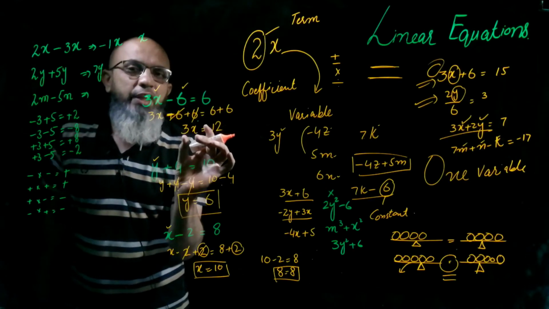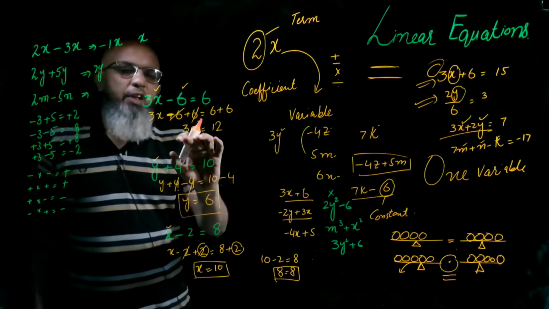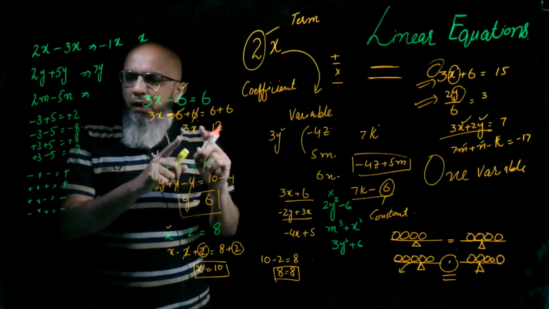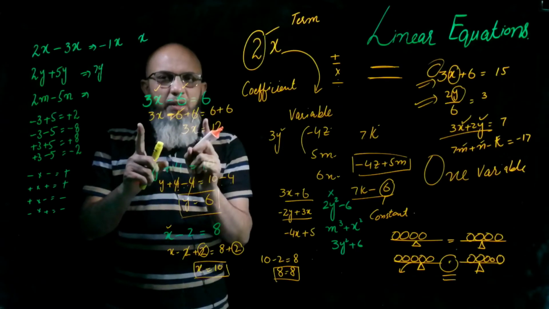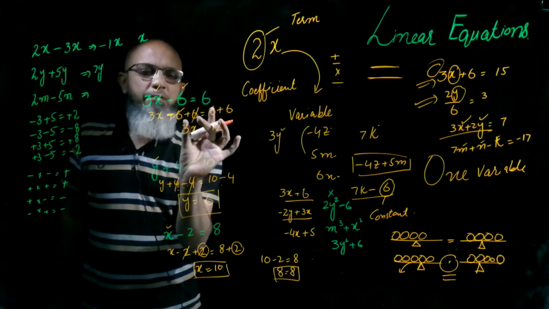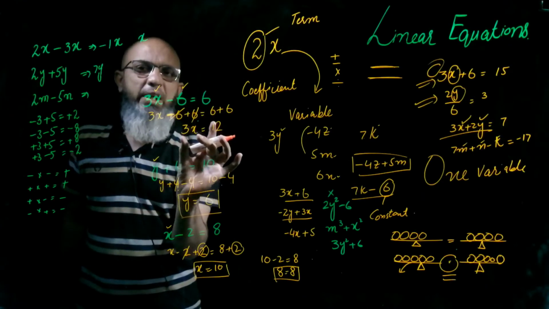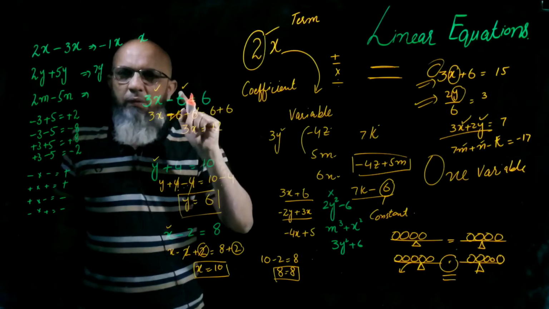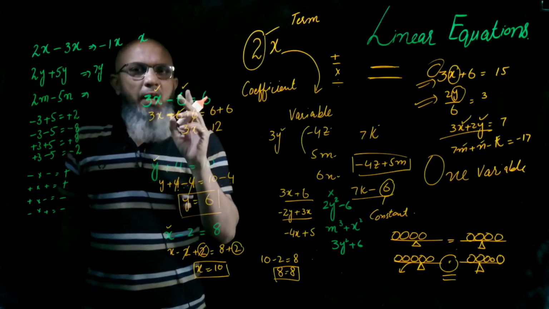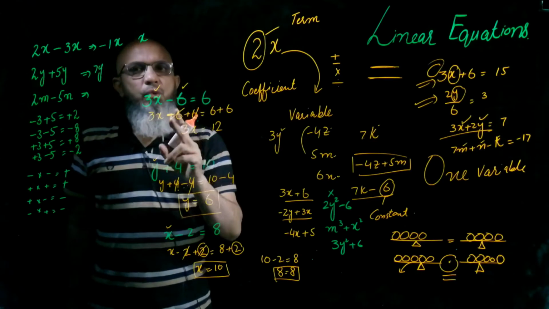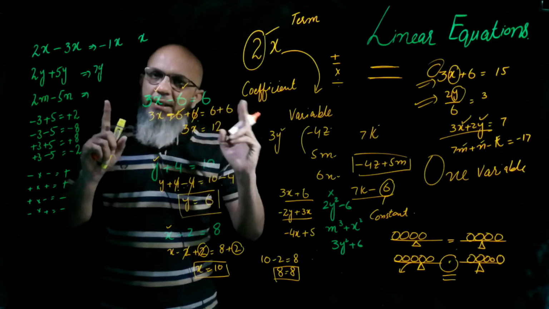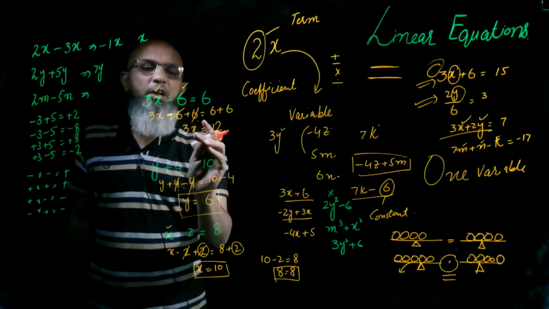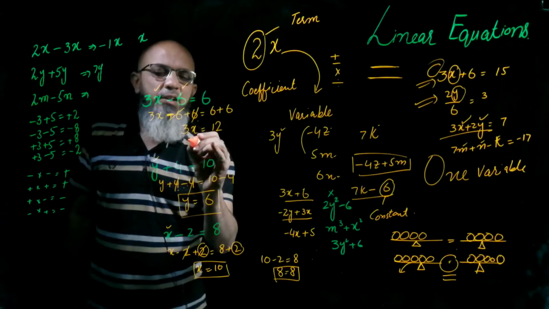But here we have 3x. What does 3x mean? 3 is multiplied with x. So what is the reverse of multiplication? That is division. It means here we have to divide by the coefficient of the variable to make it 1. If we divide 3 by 3, what do we get? 1x. And I told you earlier, we have to do the same operation on either side of the equation. So we will divide by 3 on both sides like this.